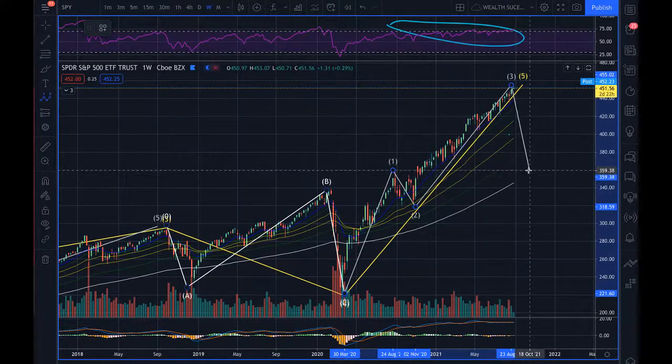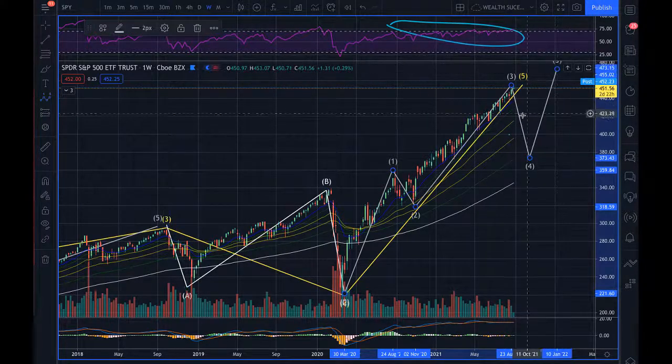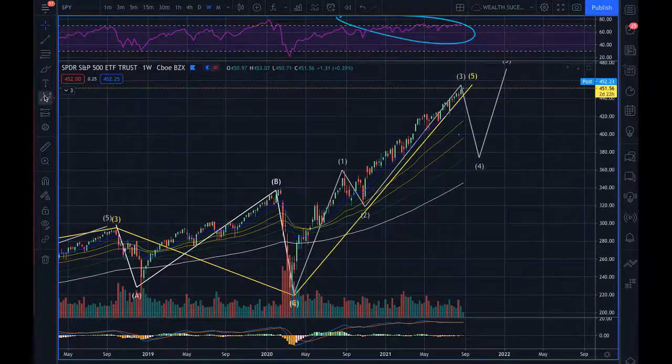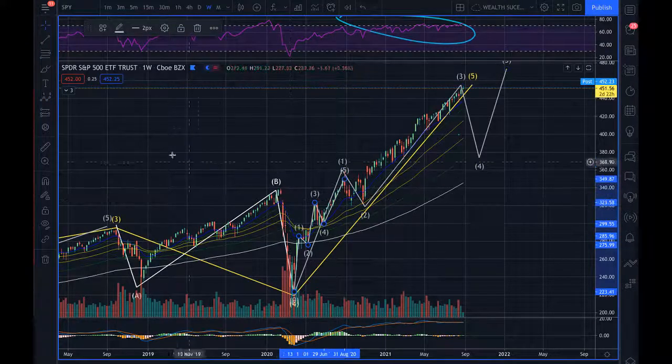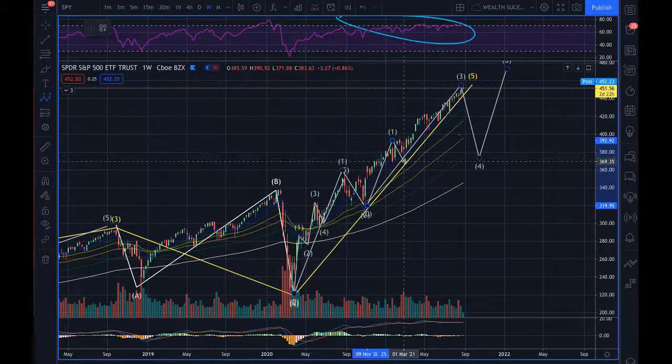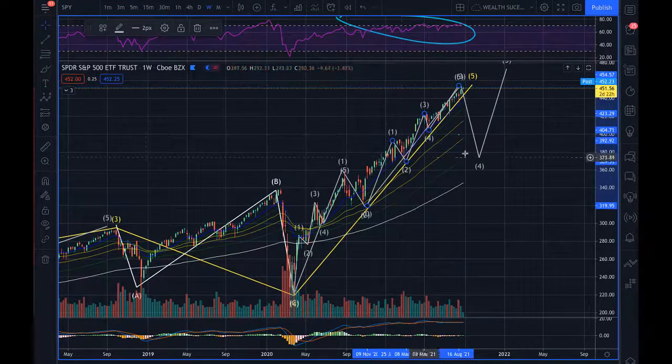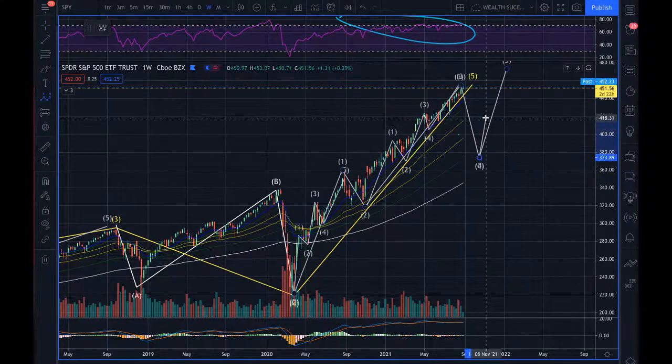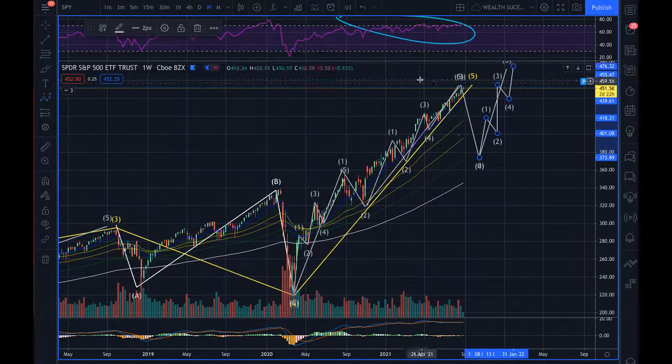Then we might have now this wave 4 could dip all the way back to the top of wave 1, but it might not go down totally that far. It can, and if this 200 moving average comes up here by then, it might drop down to where it's coming up, and then the 5th wave might come up like this. And then also these have 5 waves as well. Subwaves. Something like this. So then this last one would have them as well. And where's it going to end?